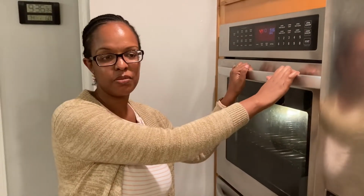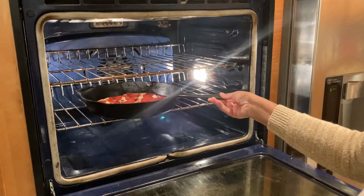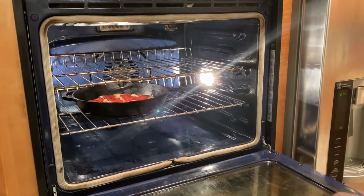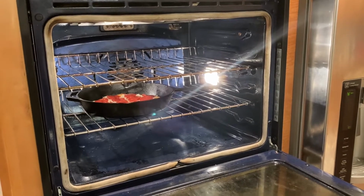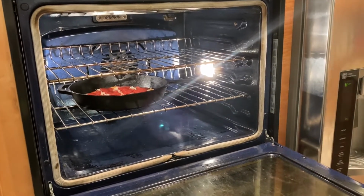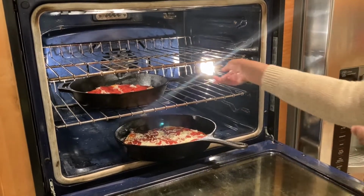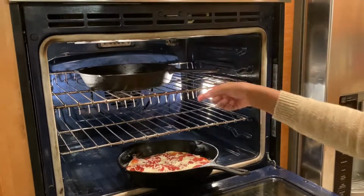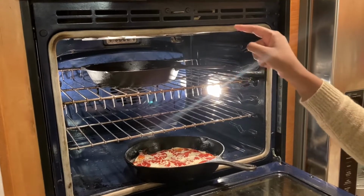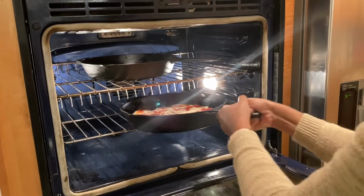We're gonna open the door first because cast iron pans are notoriously heavy. First pizza. And please be careful, these ovens are really hot. I'm gonna get the second one. Actually, you know what I'm gonna do? Because at the last minute I'm gonna broil this, I'm gonna put this in the top rack because that does not have cheese on top of it, so it can broil. If I put this there, then the cheese is gonna broil. And I'm gonna bring that there.